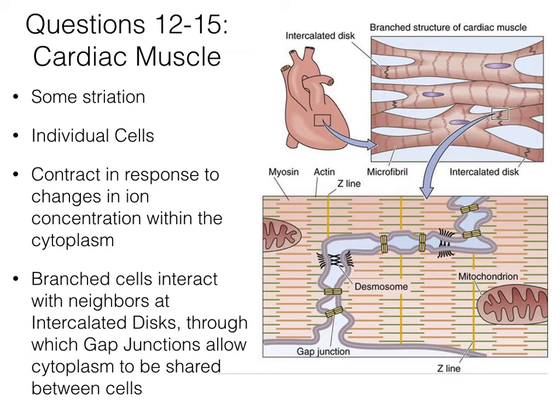And even though each cardiac muscle cell is just one cell, they are heavily connected to their neighbors. These cells branch out a lot, and where two cells connect, it's called an intercalated disc. And those intercalated discs have two different kinds of connections. There are things called desmosomes, which basically keep them attached to each other and lined up in the right way. And then there are also things called gap junctions. Gap junctions are basically tunnels from one cardiac muscle cell to the next, so that the cytoplasm of all these cells is actually continuous.